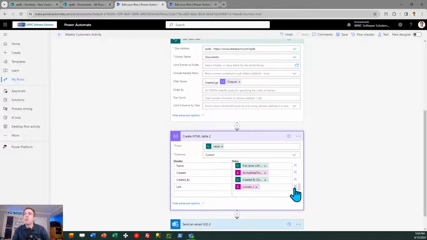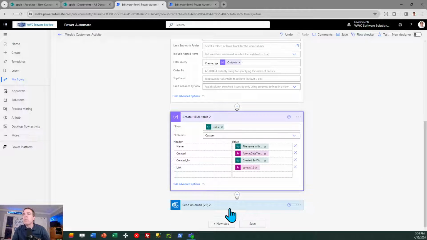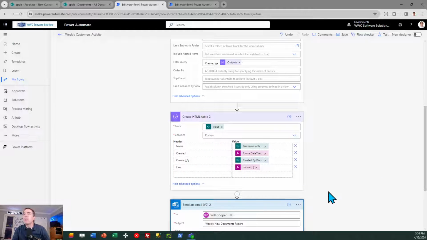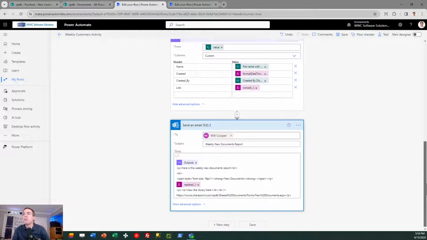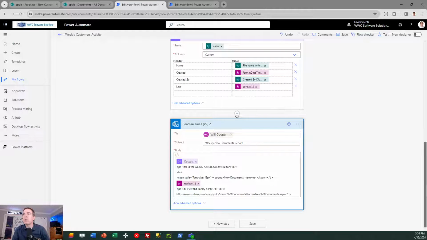That's the option that's going to be useful to you. You want to know when it was created, who it was created by, and then as in the last case, you're going to want to have that link. Everything else is going to be identical for a library. So in short, once you know how to do a list, you know how to do a library. You just make a couple slight differences to adapt and adjust to do it for a library.